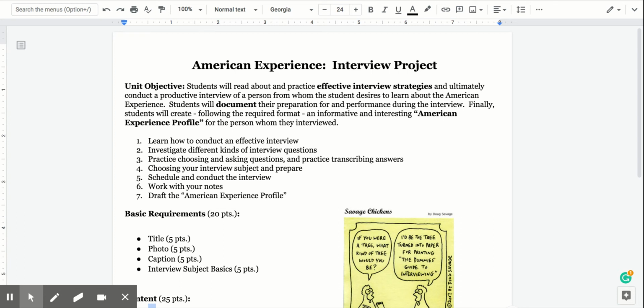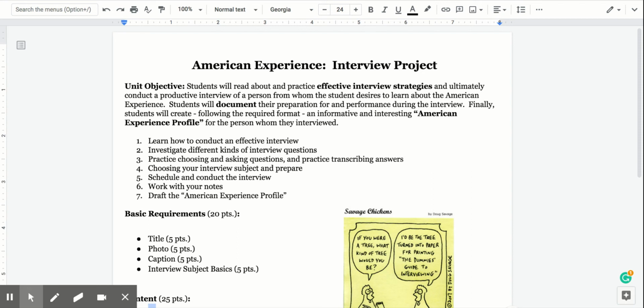But I want you to be thinking about who is somebody that you know that maybe lives in your house or doesn't live in your house that you could sit down and talk with. Now, obviously, due to COVID, we want you to be safe. So if it's somebody outside of your home, can you conduct this over the telephone? Absolutely. You can use FaceTime or you can call them.